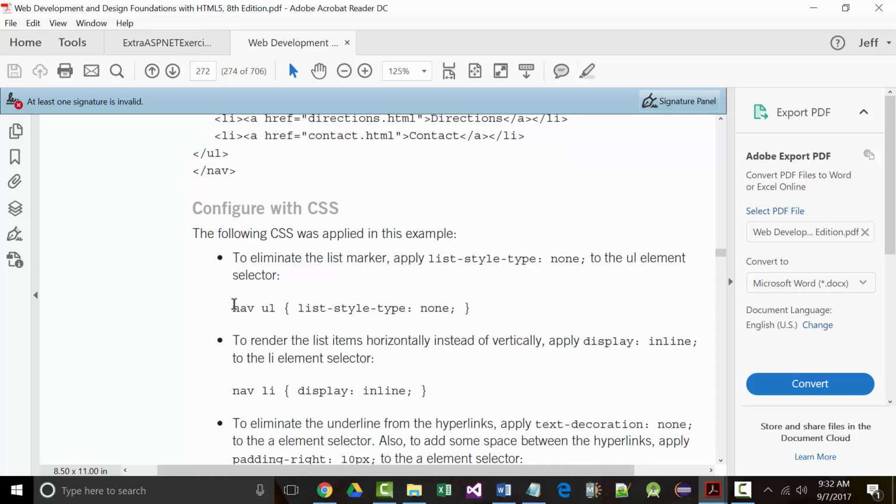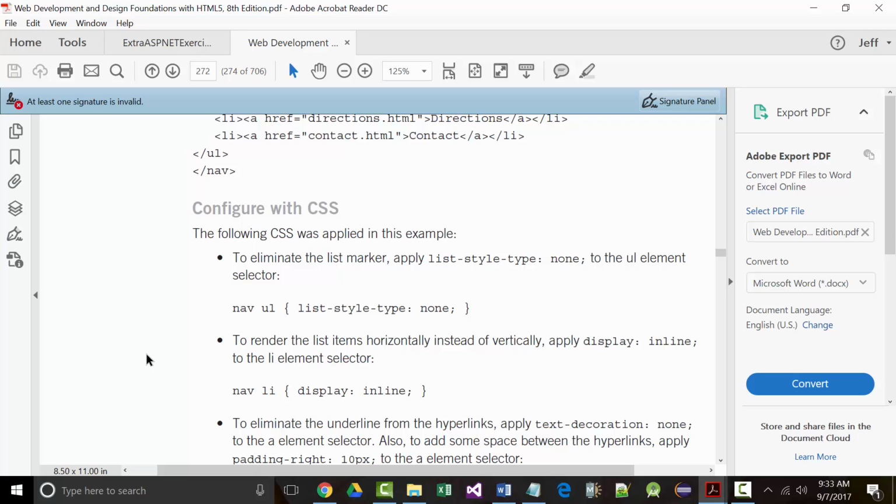Notice it's a little confusing because that is doing it on the nav bar, but on the UL. That's everything that applies. By default, an unordered list has bullets. Does that make sense? You're saying turn them off. Then you're saying for each individual list item, display it inline. That means don't have each one on its own line.